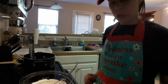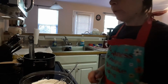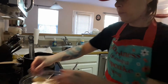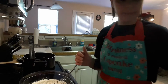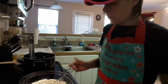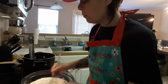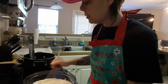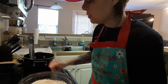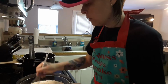We're going to put in our sugar, our baking powder, our first batch of pumpkin pie spice, our salt, and then we're going to give that a really good mix, because anytime you're adding baking powder, baking soda, any leavening agent like that, you want to make sure that it is all incorporated. Otherwise it'll stick in one spot and you won't have any rise evenly in those.